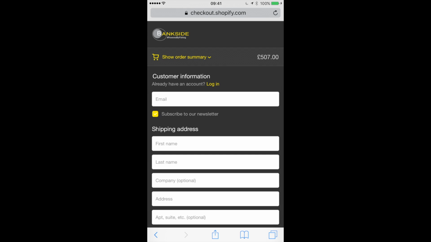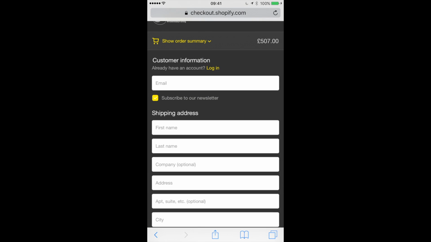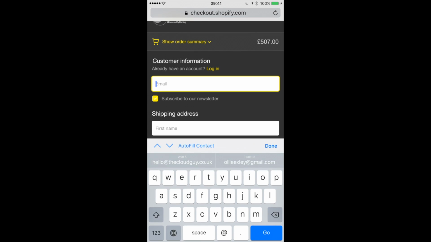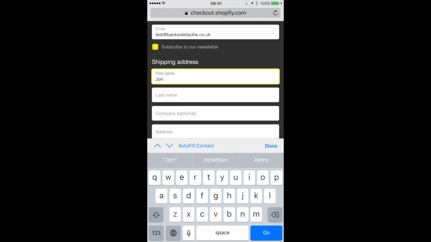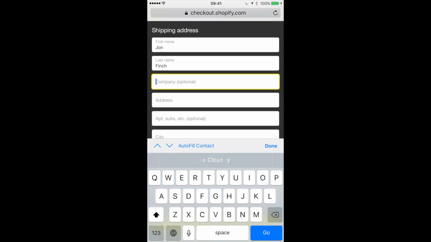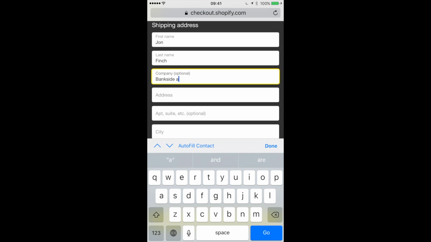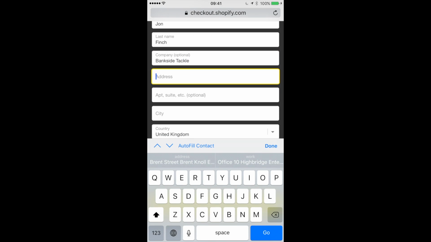So this is now the checkout page, in which we are going to fill out our information and then continue to the next step. Let's start by entering our email address. I'm going to jump straight in and enter an email address we can use. Shipping address, we'll do it all under John's name.